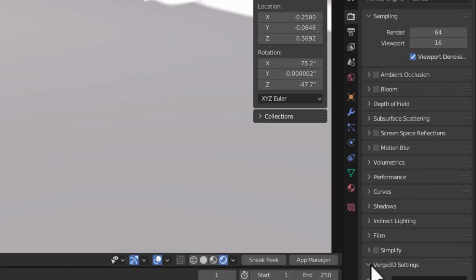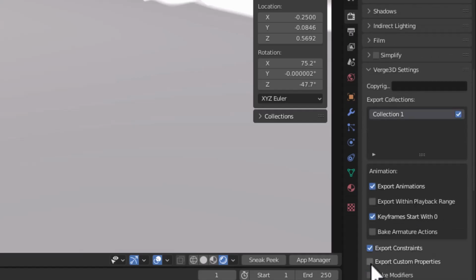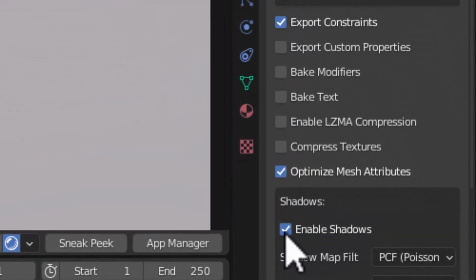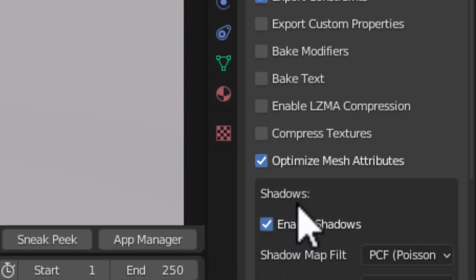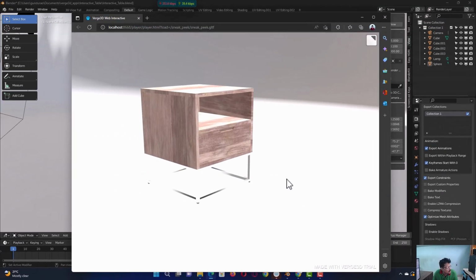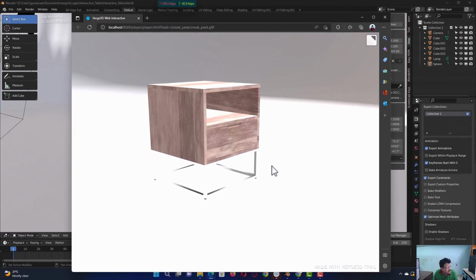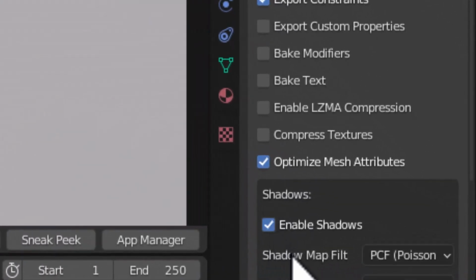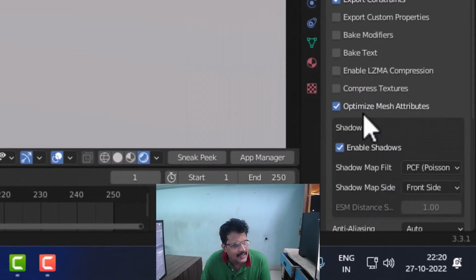I will open up this Verge 3D setting, and inside this you have an option to enable shadows. This has to be enabled. If I switch it on and see the sneak peek, no shadow is appearing as of now. So I have to enable this shadow and leave all other things as default.